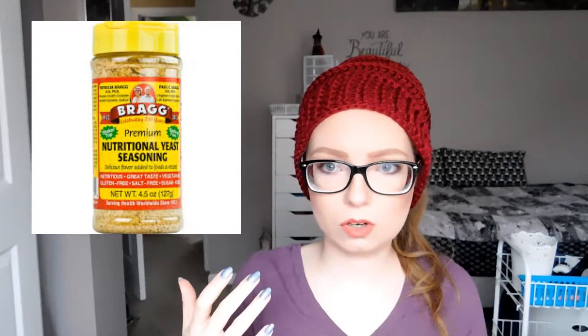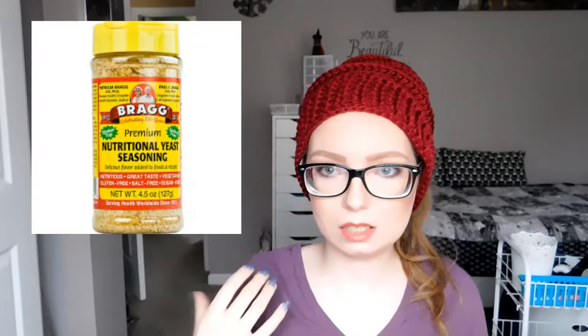Number five — this one's kind of iffy. If you don't know what it is, maybe don't worry about it, but it's nutritional yeast. Vegans love it — it's basically like crack for vegans. It's just like a big shaker; it looks kind of like a bottle of Parmesan cheese, but we use it for seasoning and making things more cheesy. We use it pretty much as a replacement for Parmesan. If you got that for a vegan and you're not vegan yourself, they would be so surprised. Just get them a bottle of nutritional yeast. It's usually in the baking aisle with all the spices, or I've also seen it with the organic or gluten-free stuff.